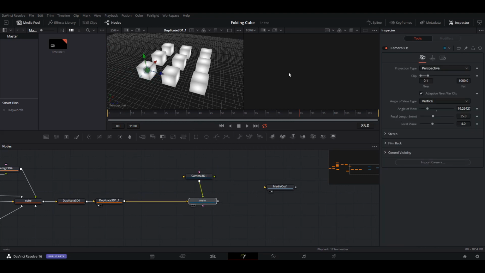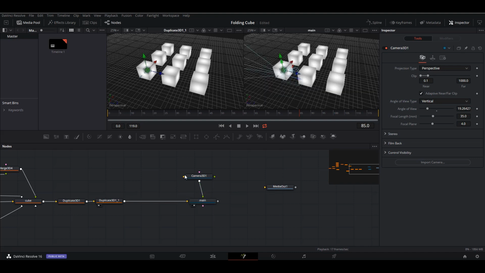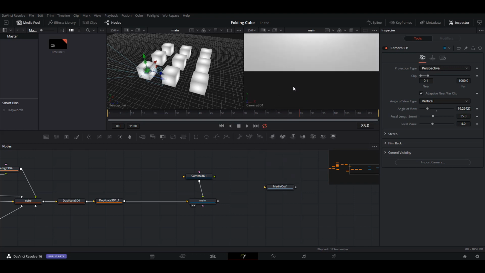So let's animate the camera. I'm going to view the main scene on this side, and at the same time I'm going to move it here, view it on both sides. The reason I'm doing this is because I'm going to right click on the perspective and set it to the camera view, so we're looking through the camera. As you can see, we know where the camera is. Oh sorry, I touched the light. Don't have to touch the light.